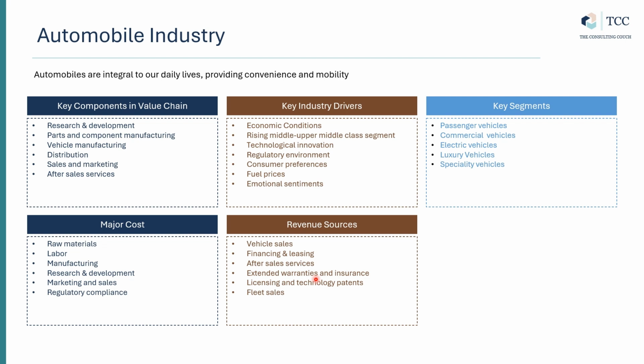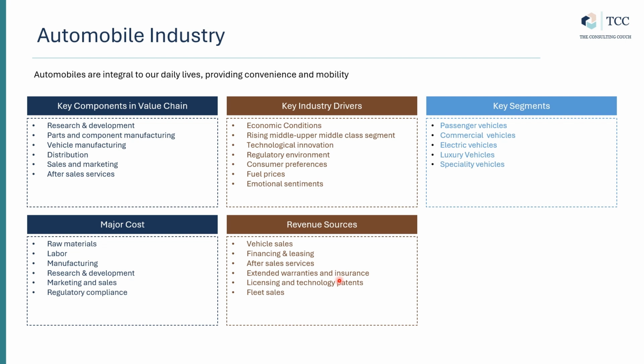Suppose the buyer wants to extend the warranty from 5 years to 7 years or certain parts, then the companies charge an extra amount for it. And then there are major players in the insurance industry when it comes to the automobile industry. They have tie-ups with banks, NBFCs, and other companies, where the banks and other companies sell their motor insurance through the automobile company. So the automobile company gets a certain cut of the insurance amount. So all this also becomes a major revenue source.